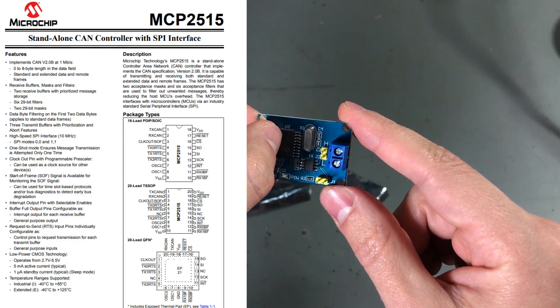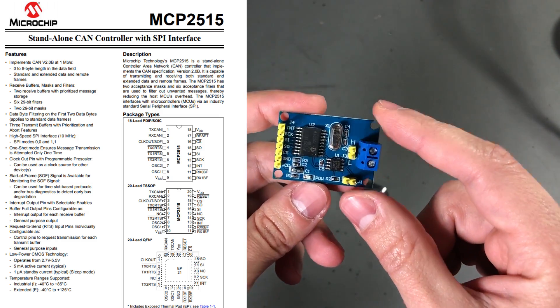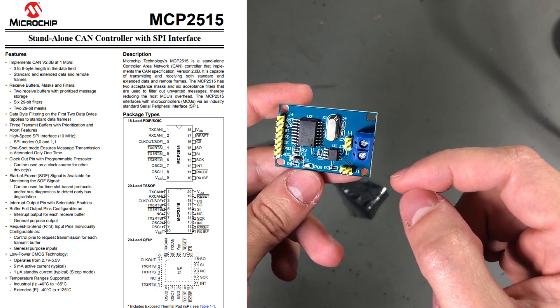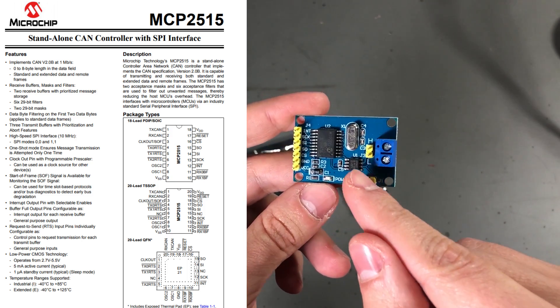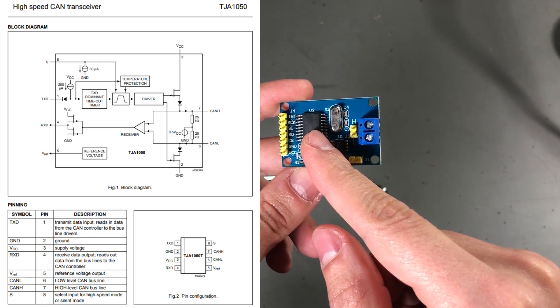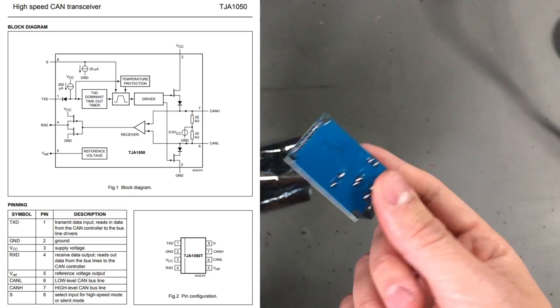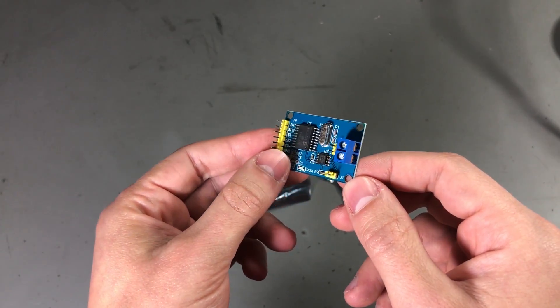So this module contains two chips, an MCP2515, which is the bigger IC. And that is a CAN controller. It implements the CAN specification while at the same time offering an SPI interface. And the TJA1050, which is the interface between the CAN controller mentioned earlier and the physical bus over two wires. I recently saw some interesting projects which were using CAN bus in a way or another.